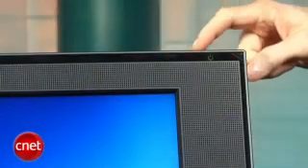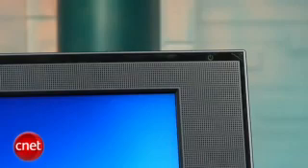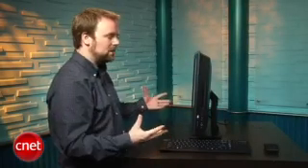You also get hard volume controls, as well as a hard display power button up here, which means you don't have to go into Windows and really sit down in front of the system with a mouse or keyboard to do just basic controls like you would with a television.